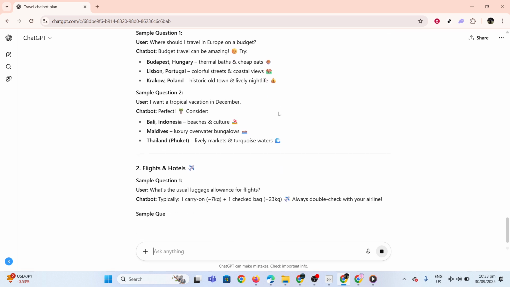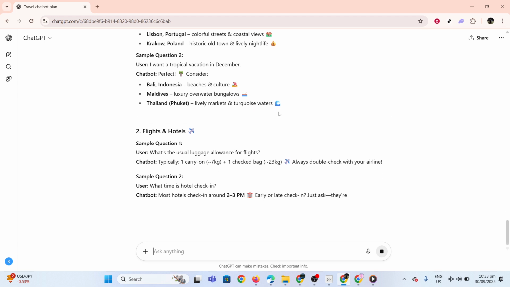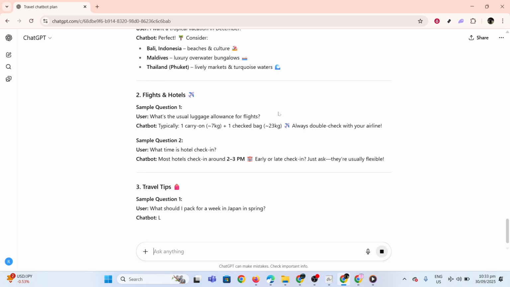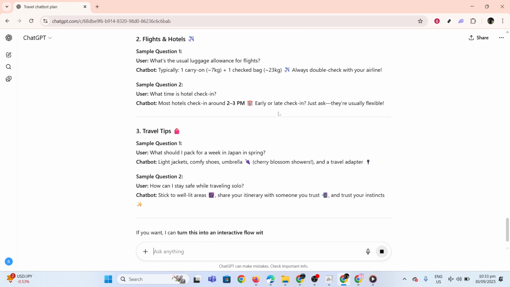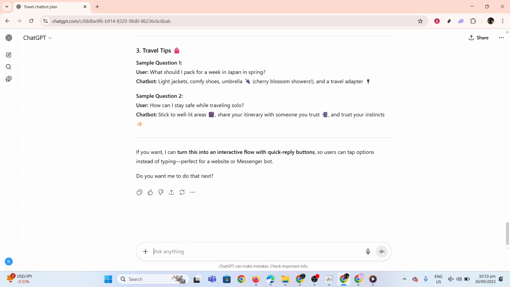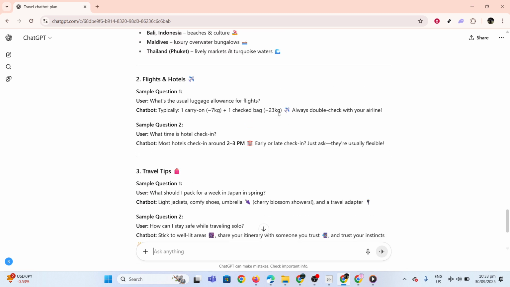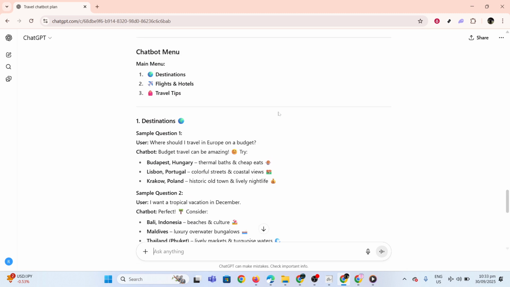Finally, it's time to prepare for integration. Copy the chatbot flow you've created using ChatGPT. With this in hand, you're ready to utilize chatbot platforms like ManyChat, TDO, or Dialogflow to connect your chatbot to your website or even Messenger. Once integrated, make sure you test it thoroughly with real travel-related questions to ensure everything is functioning smoothly.